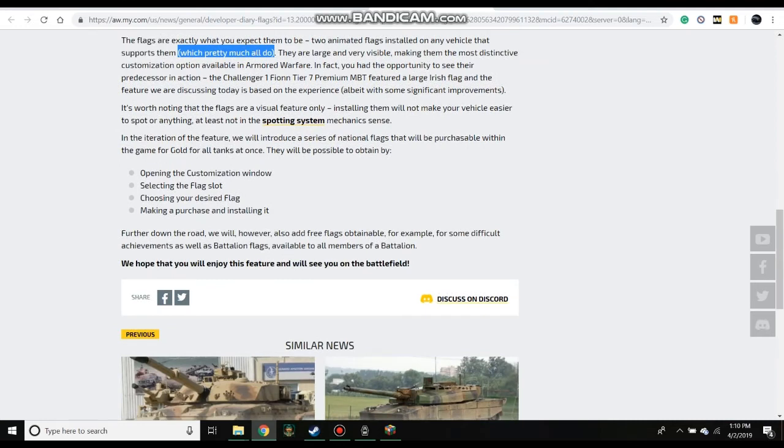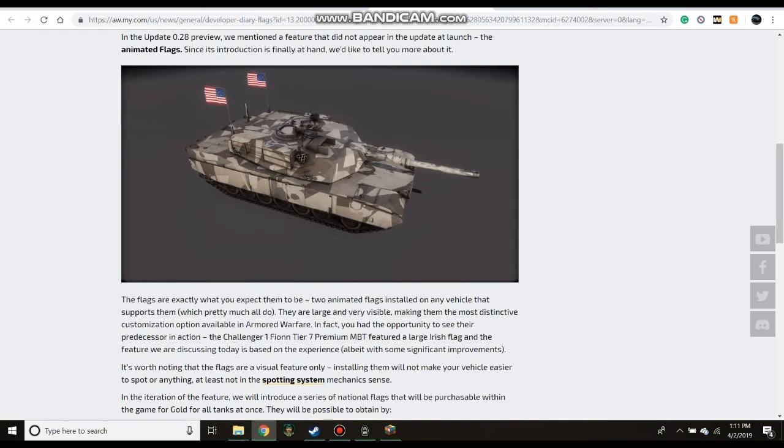The only real interesting part is this here: choosing your desired flag, making the purchase, and installing it. That's the hard part. Now, you can get some flags in the game right now by playing events or by purchasing certain vehicles, but making a purchase and installing it is Armored Warfare's way of saying that if you like these flags and you want to do something cool, like put American flags on an American vehicle or something, you're going to have to pay for it. And flags right now cost like any other decal, it's just a little bit of gold. But it's just another way for them to make money steadily with a feature that doesn't break the game.